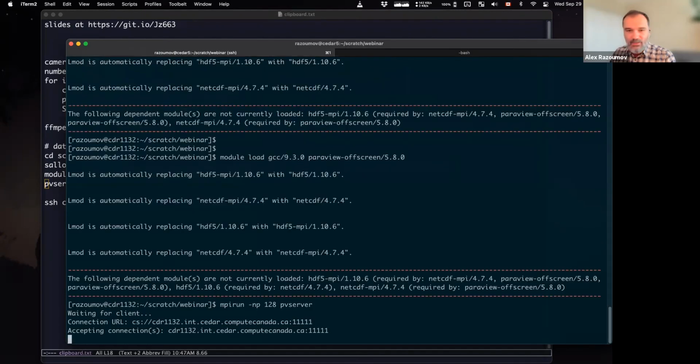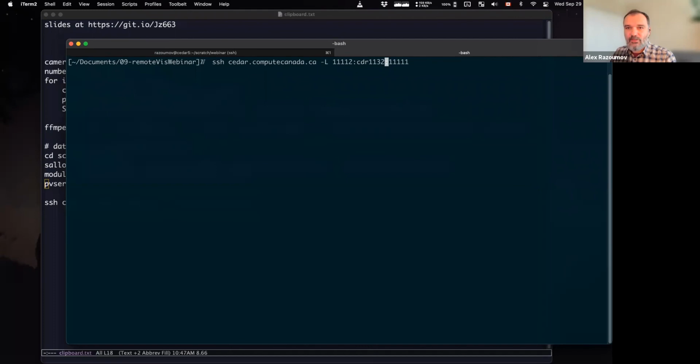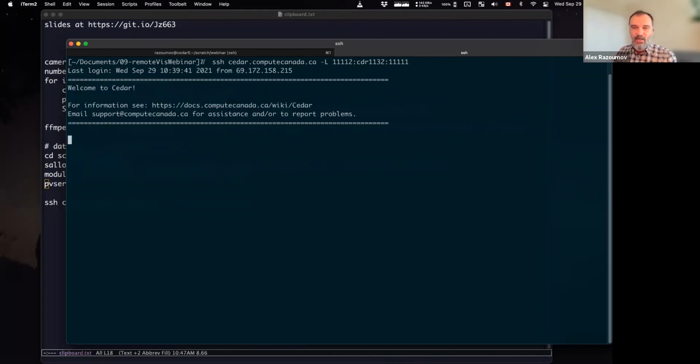So this is going to be connecting to the node 1132 on CEDA. Sorry about that, this is bad. I had a typo here, it should be not 2, but 1.